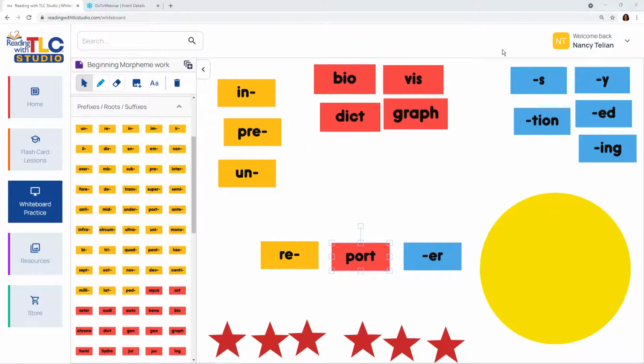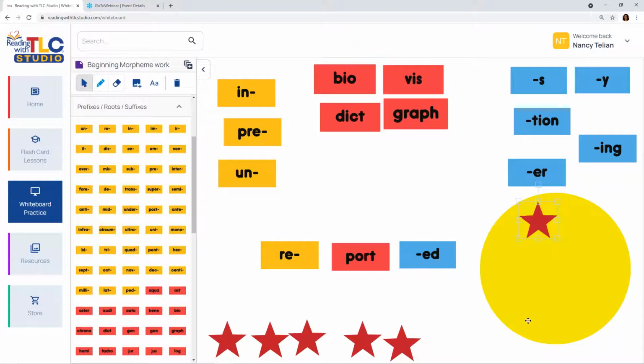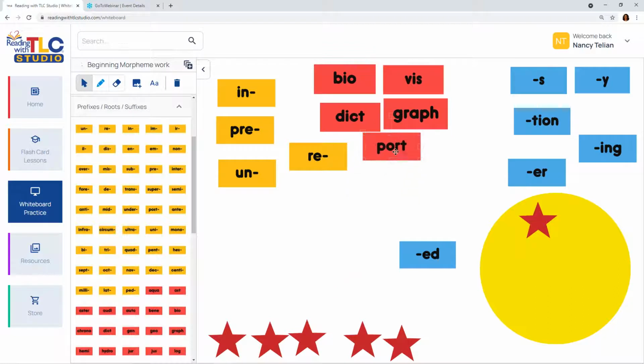What I'm going to do right now is switch out my suffix. Oh, it's reported. And I might do something like, I took some images out of the helpful image jar, and I might say, every time we get a word right, we're going to put a star into the circle. You can do so many different things. All right, if that says reporter, what would this say? And I might switch this out and bring another prefix in. I might switch out my root. There's so much you can do with the morphology, and it really makes a huge difference in terms of developing their reading, spelling, and vocabulary.